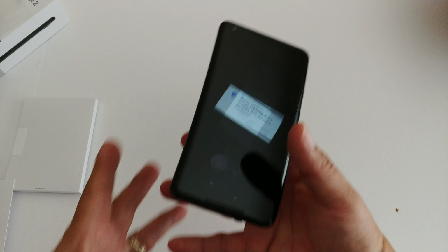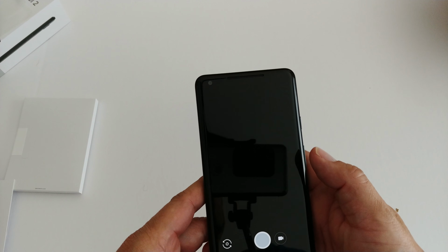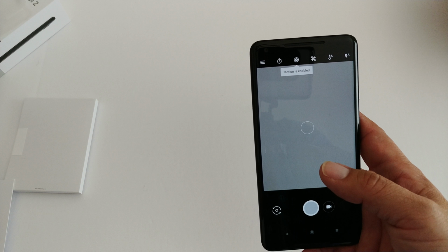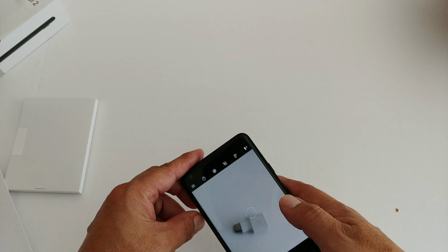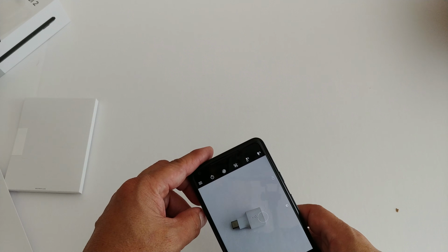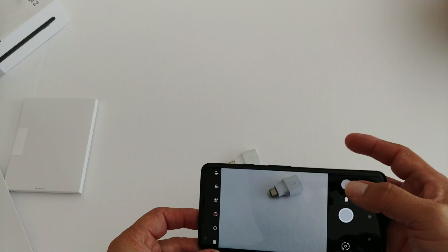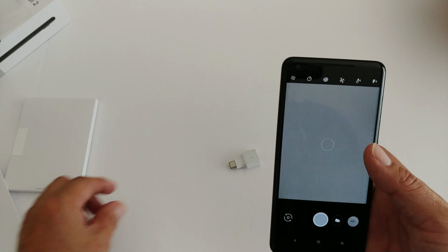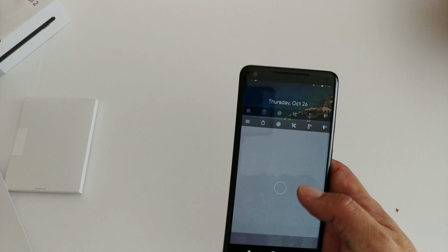I'm gonna give this a whirl. I really want to try out the camera. I'm really interested in the camera. So we'll see. We're gonna take some shots of different things. We'll see how this camera performs. A little quick shutter. Real nice. We'll see, man.